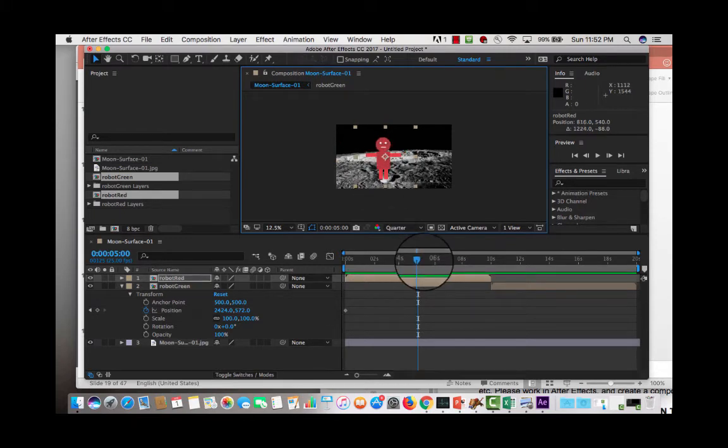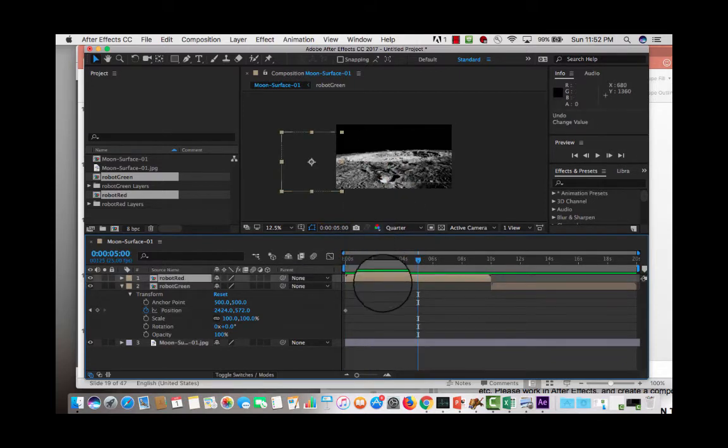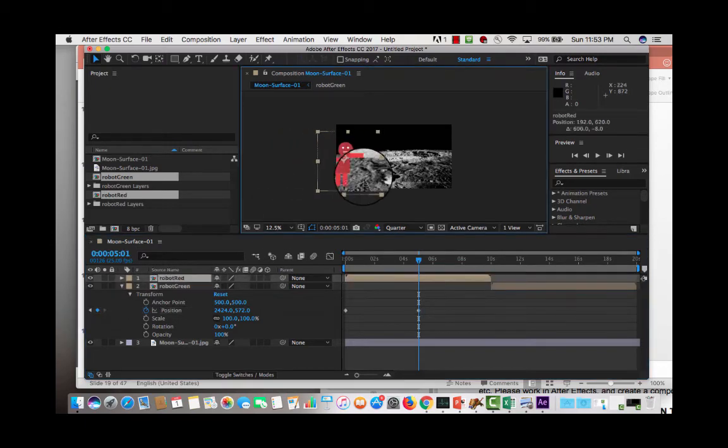So you can see, actually, all right, I'll click the keyframe now. So, hold on, let me undo. I'm going to click the diamond and then move it.